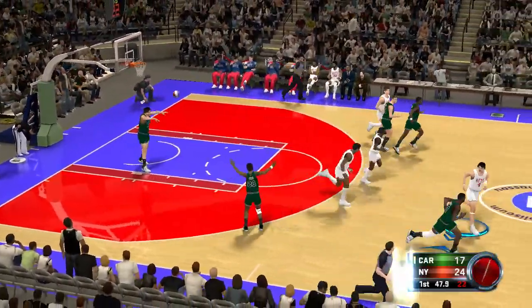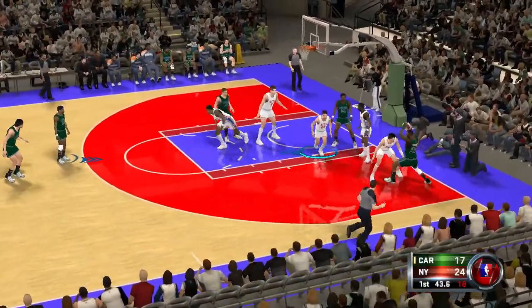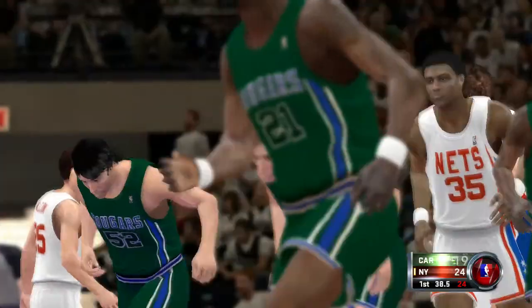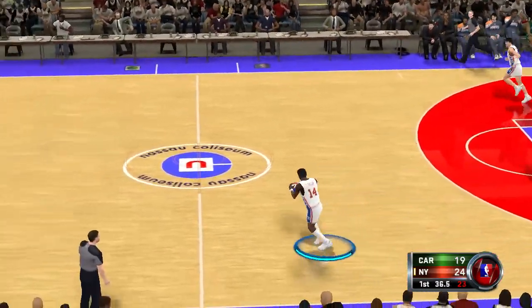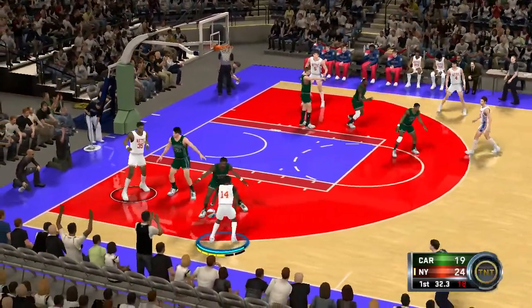They are setting the tone here early with their work on the boards. Yeah, only a moderate advantage here, a slight one, but as the game wears on, it's one they'll definitely look to build on. That's good. Boy, I love the way they've been attacking inside, Kevin. All right, guys, they're getting a lot of points in the painted area, not settling for outside shots, and I don't see any reason to change strategy here.